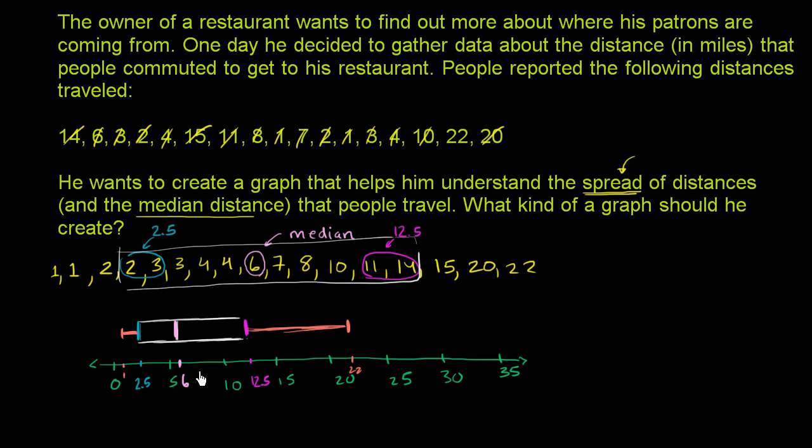And you can see, if you have a plot like this, just visually you can immediately see, OK, what is the median? It's the middle of the box essentially. It shows you the middle half, so it shows you how far they're spread, or kind of where the meat of the spread is. And then it shows, well, beyond that we have the range that goes well beyond that. So this gives a pretty good sense of both the median and the spread of our data.